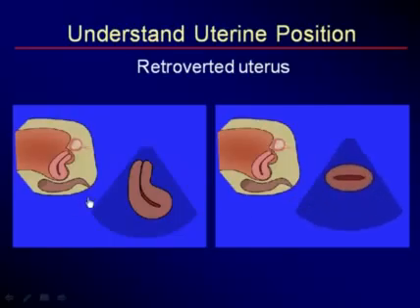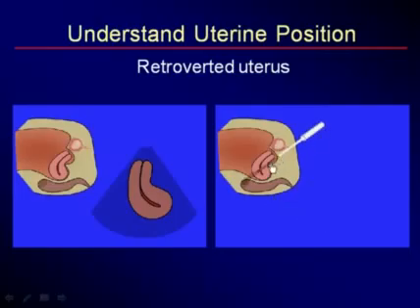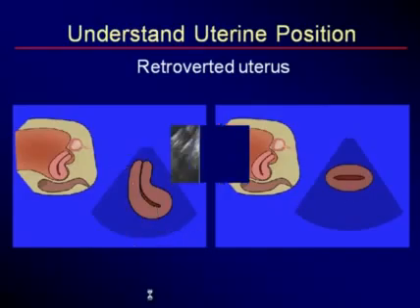Watch where the walls are. The anterior wall of the uterus is here. The anterior wall ends up being deep in the pelvis, so that the beam hits the posterior wall. Anterior wall is in the deep part of the pelvis, opposite from the anteverted uterus. So this is anterior wall, this is posterior wall. Let's do that again. Beam strikes posterior wall, anterior wall. This is the anatomic anterior wall of the uterus.